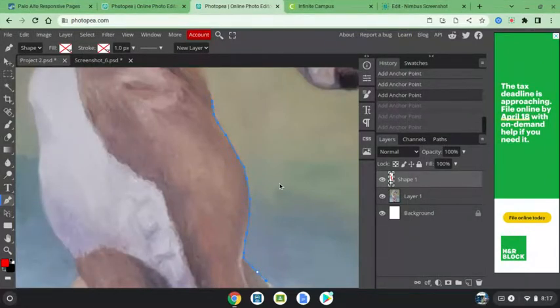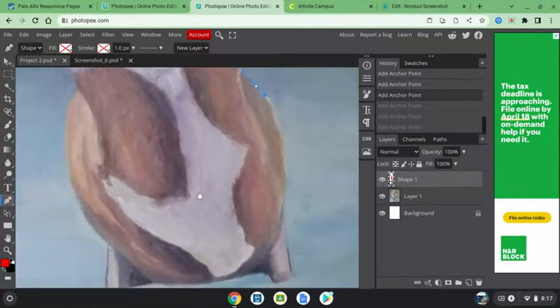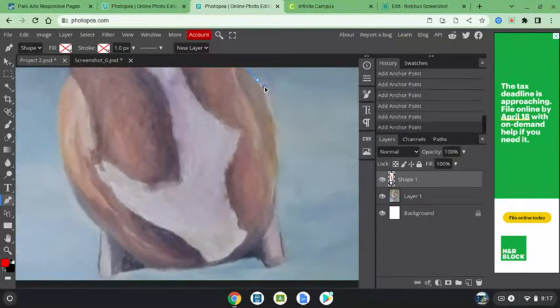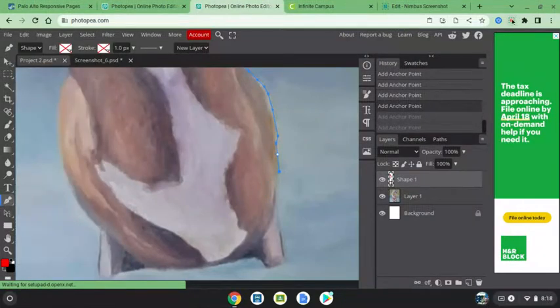Now to move the picture, hold the space bar with your left hand on the keyboard. Then when you move your mouse, you can see that there's a little hand here that allows you to click and drag and move your picture in such a way as you can see the part that you're working on. And I'm going to keep going all the way around the shape. Remember that if you make a mistake, like if you put it inside the shape, it's okay. You can edit step backwards as many times as you need to. It's all right. Now I'm going to hit pause and I'm going to finish going around my shape.